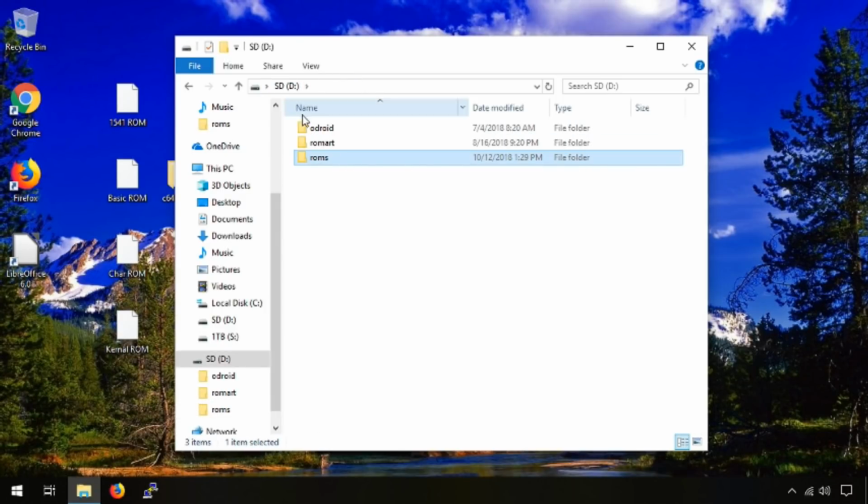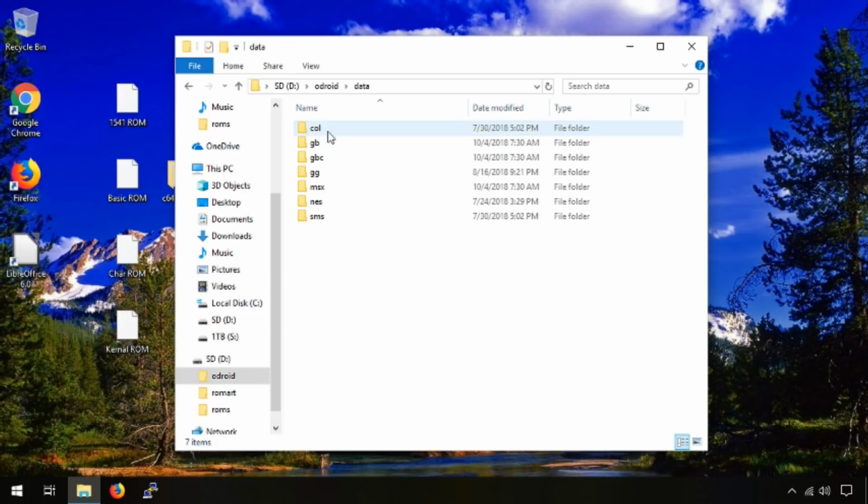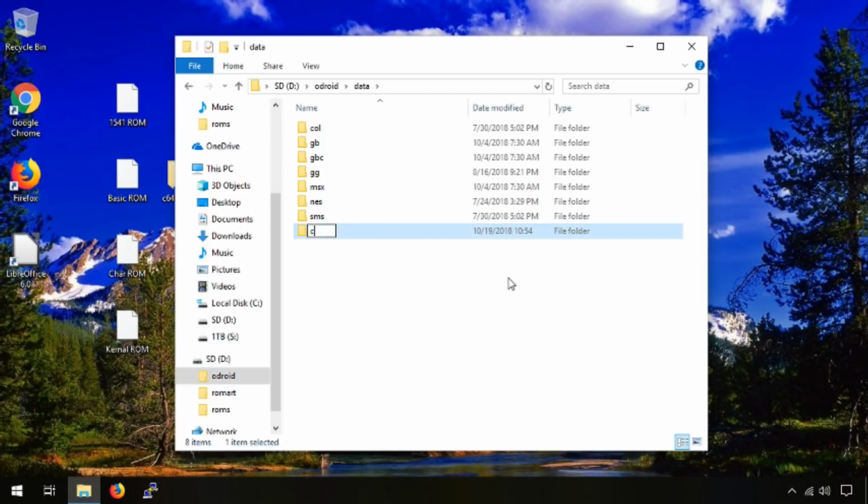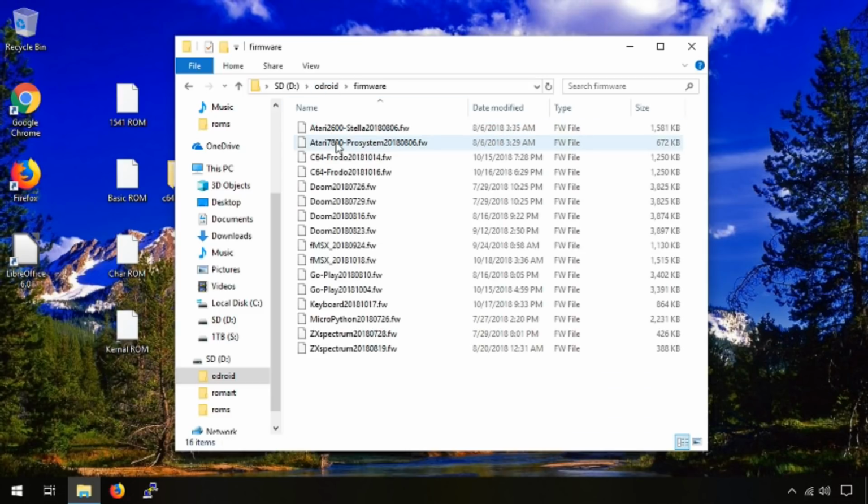You also need to go back to the top level of your SD card, go into the Odroid folder, go into Data, and also create a C64 folder here. Now, of course, you'll have to put the .fw file in your firmware directory. You can see that I already have a bunch in here, including the C64 Frodo emulator from CrashOverride, and I will have links in the video description for both this Commodore 64 emulator by CrashOverride, along with the MSX emulator that Jan wrote that also has keyboard support. So take a look in the video description to see those.